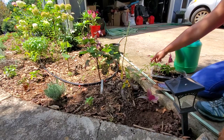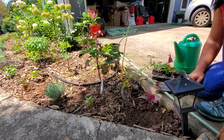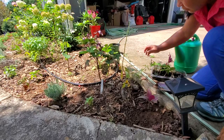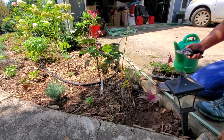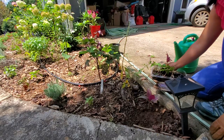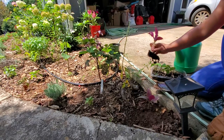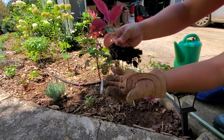Over here I have some verbena that I transplanted from a cutting — it's doing pretty good, basically done flowering, I should probably cut it off. I have one more Persian shield to plant and it likes a shady area, so I want to plant it in a shady spot. Here's the other one — you can see the root ball and root system.